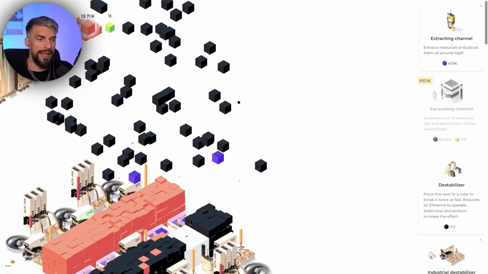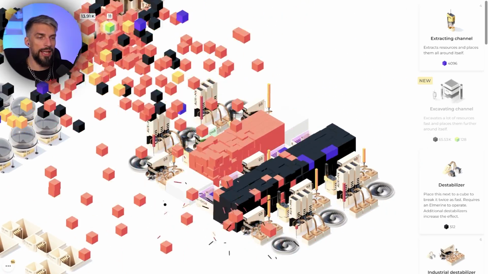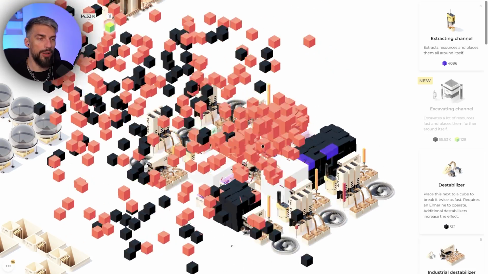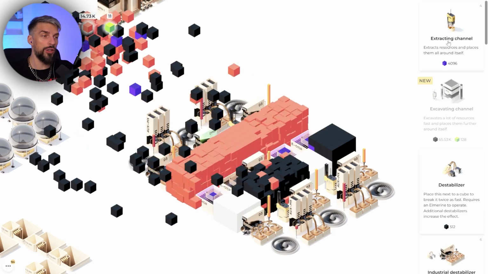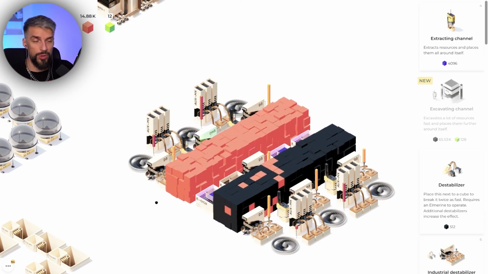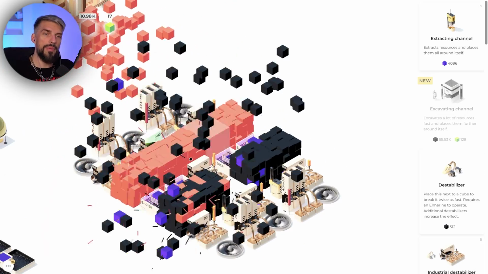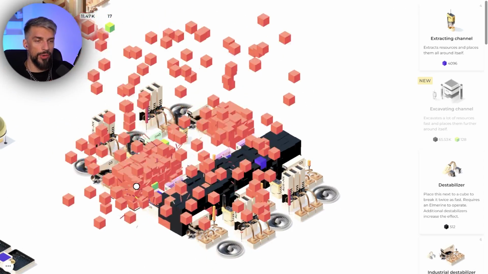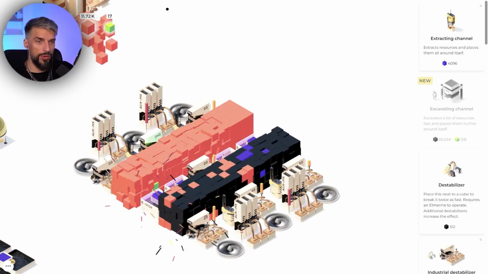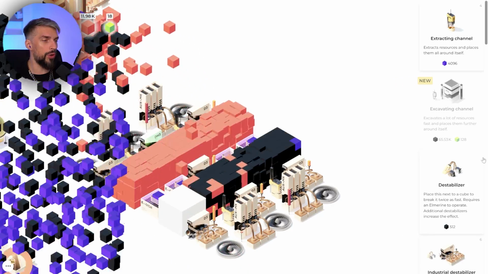You can make this as wide as you want to, it's okay. I prefer to stay like that because right after we'll be done with this, we will move on to the excavating channel, which is a tier 2 mining building that will allow you to create better layouts for your mining facilities. This is probably the most tedious part of the game, where you mine through those red orbs to get the red blocks in order to get the green blocks.